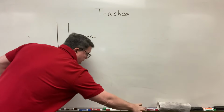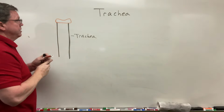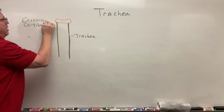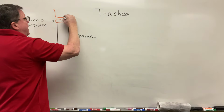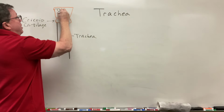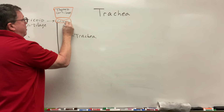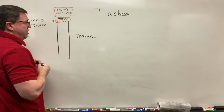On top of the trachea, we said it's connected to the cricoid cartilage of the larynx. So this would be my cricoid cartilage. It is going to be right there. Then above this, I am going to have my thyroid cartilage of my larynx. It would be right up here. Remember, do not confuse the thyroid cartilage with the thyroid. And actually, I can put cricoid right in here. There's my thyroid and my cricoid. Just for fun, I'm going to put some ligaments that are in here also. So there's my trachea.